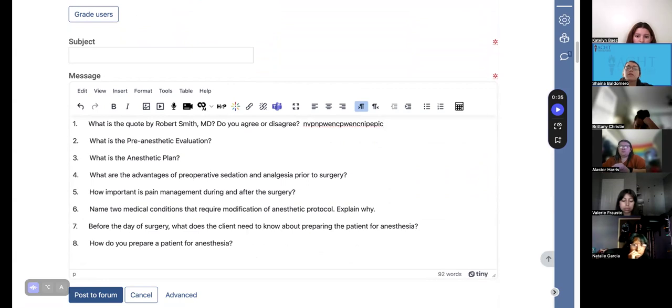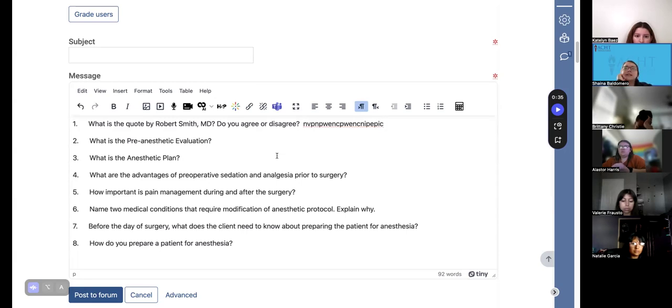This is the required formatting for discussions. It has to be labeled. I don't want to see students just submitting paragraphs of information that aren't labeled. The reason I recommend you include the question too is that I have students who ask, can't I just put the number and then the answer? Here's why I say no to that.